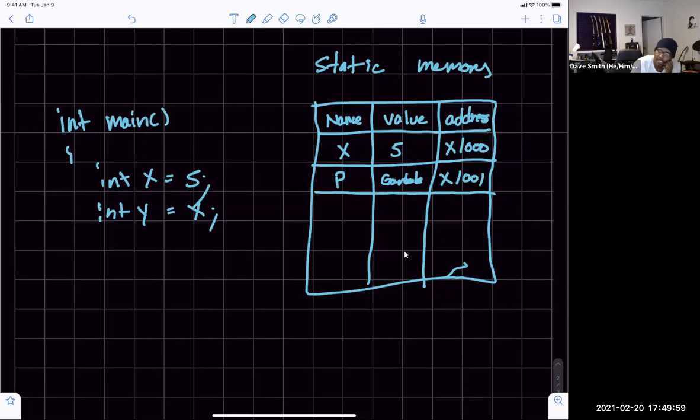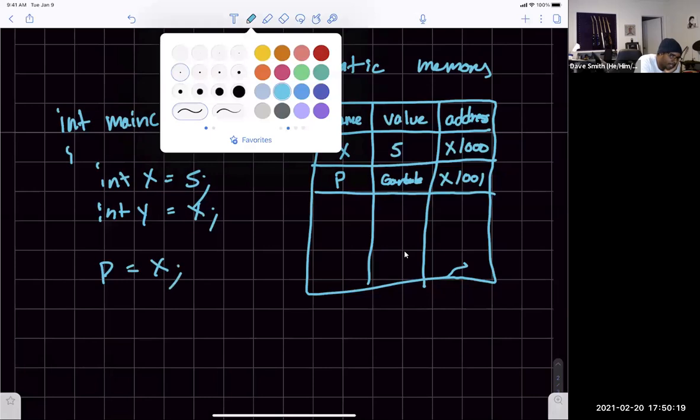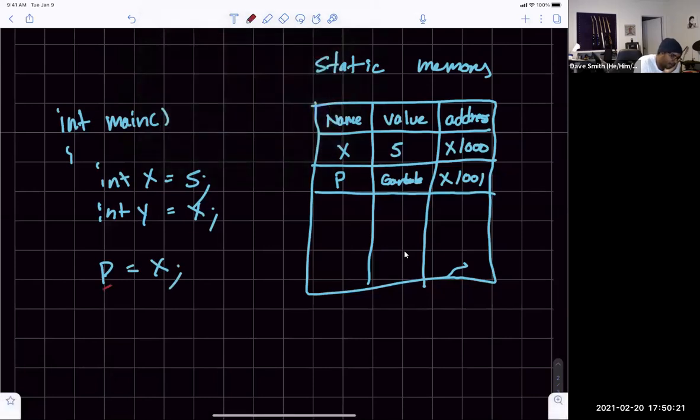It's not going to give me the address of x. It's just going to say, whatever value is in the memory for x, we're going to put that value in the memory where y exists. So the same thing would apply if I were to say p equals x. And actually what will happen if I say p equals x is that we're going to get an error.